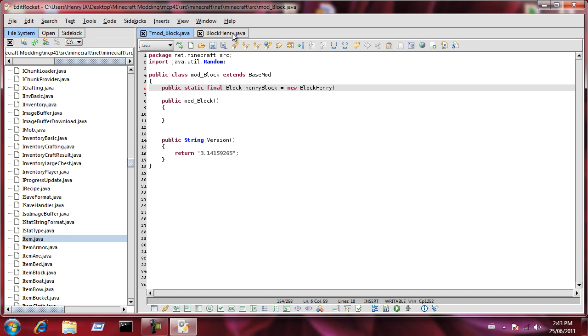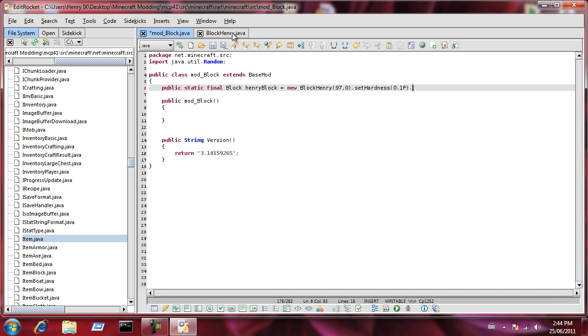here you have to put the data value, which is, if you've ever played multiplayer, you should know how you can type in give, and then like give player, and then a number, and then how many of that material. So this is the data value, and it has to be unique, so 97 is a unique number. Anything above 97 should also work. And then you put 0 dot, and then here you can add some characteristics to your block. So for example, you can do setHardness. This sets how difficult the block is to break. So I'm going to do 0.1, and then you have to put an F at the end, because F stands for float, which is a type of number.